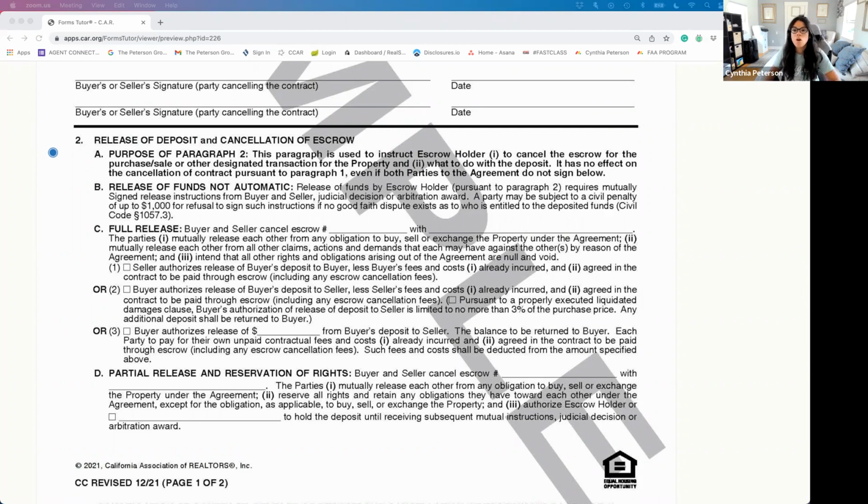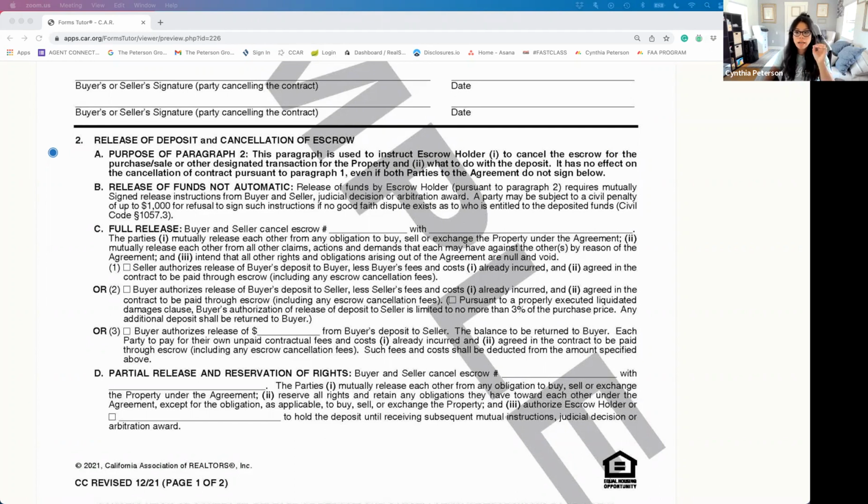Okay, if the contract is validly and unilaterally canceled, but escrow is not mutually canceled, that's tricky, right? The seller may legally be allowed to sell the property to another buyer.